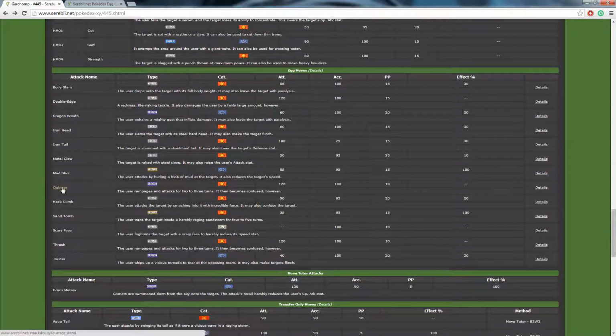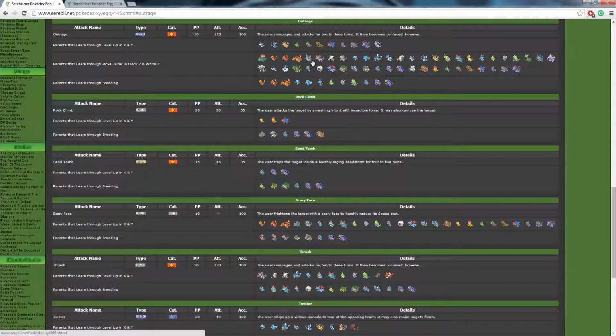But if we want, for example, Outrage and Iron Head, let's see who falls in the same group. We have Bastiodon. He can learn it as a transfer move along with Aggron. That's one way of doing it. Or you can breed a female Garchomp if you want to get Outrage, and then get a male Aggron with Iron Head, and then breed them together, and you'll get Outrage and Iron Head at the same time.